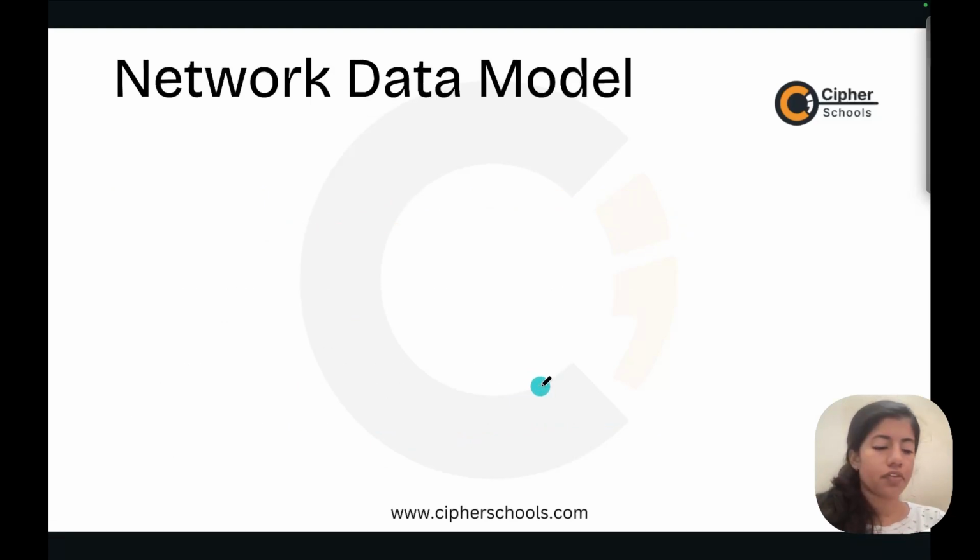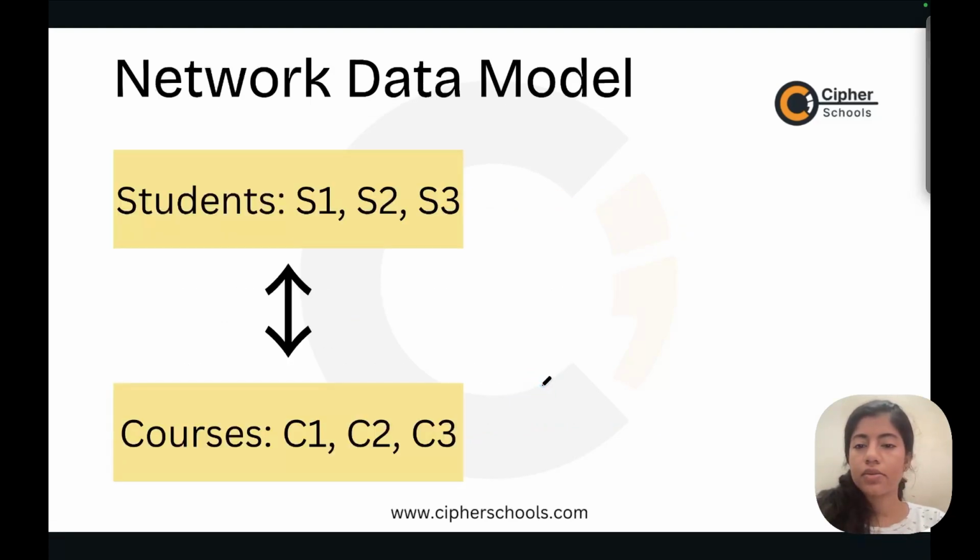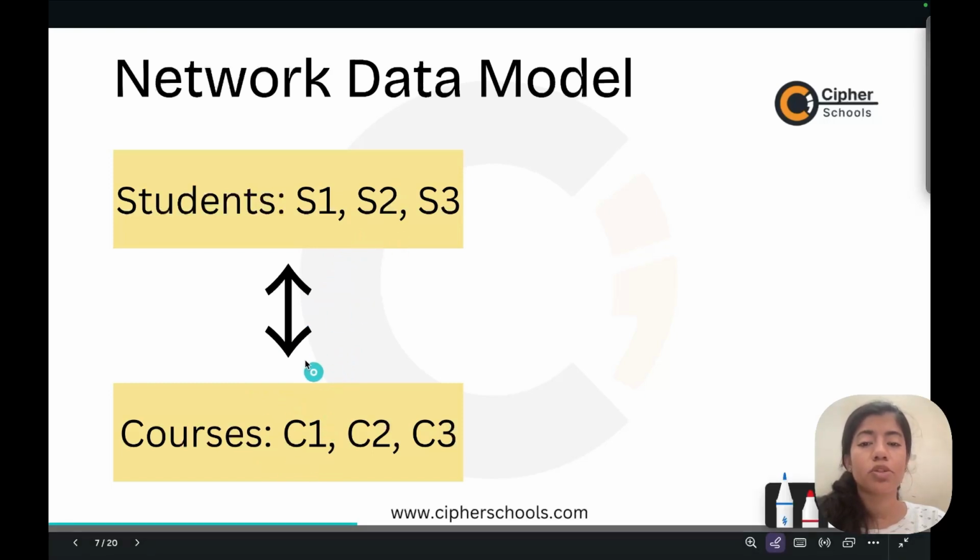So let us think of an example. Coming back to examples, this is a kind of university system where there are multiple students, and multiple students are enrolled in multiple courses. So student 1 can be enrolled in DBMS, then data structures, operating systems, something like that. Then again student 2 may be enrolled in multiple courses, and each course may have multiple students.